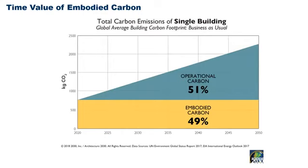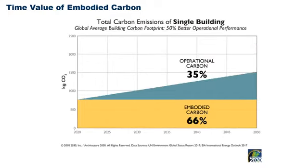As a first day of business for a project, your embodied carbon value is set. So unlike operational carbon, where you can implement measures to reduce the year-to-year footprint of your space over time, once you purchase the product and install it in your space, the embodied carbon associated with making that product has been spent and is being contributed to your space. So the goal is to reuse materials, reuse buildings, and purchase products that have the lowest embodied carbon possible, so that we start with the lowest carbon footprint possible.